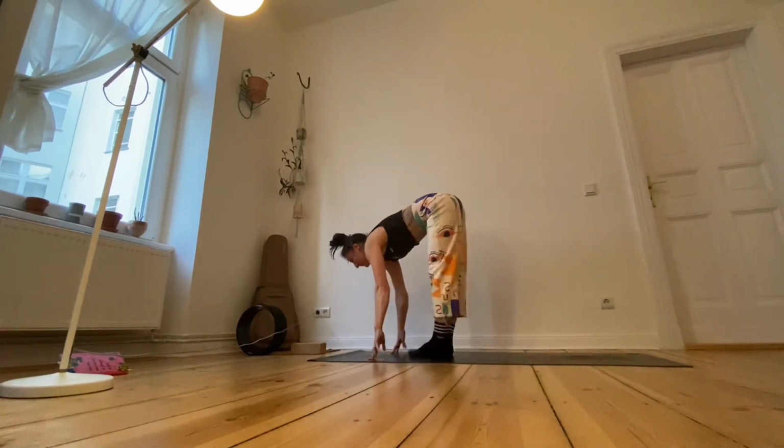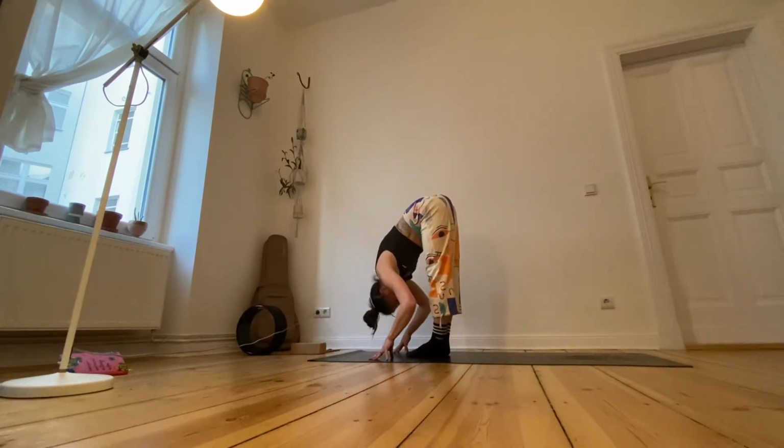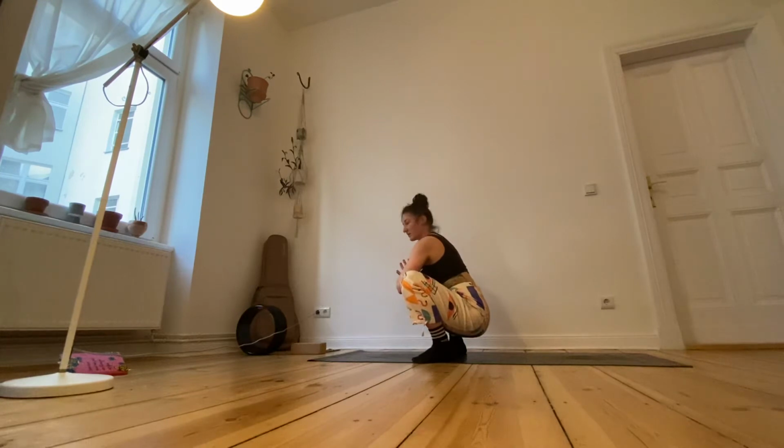Step or jump back to the front, halfway lift. Exhale, forward fold. Bring the feet out to the side. Give yourself another moment in a squat so you can watch.